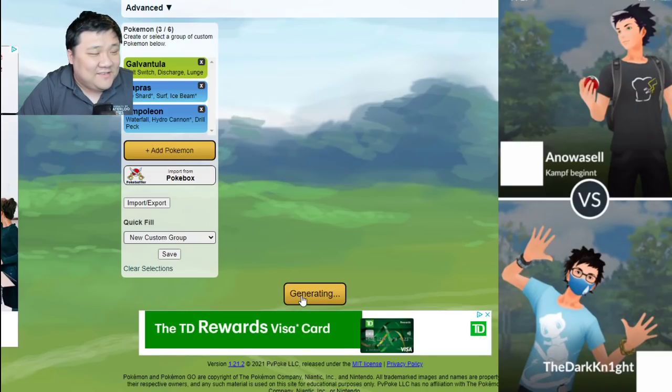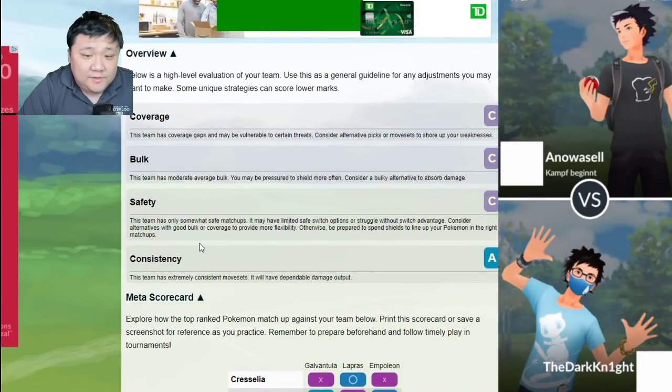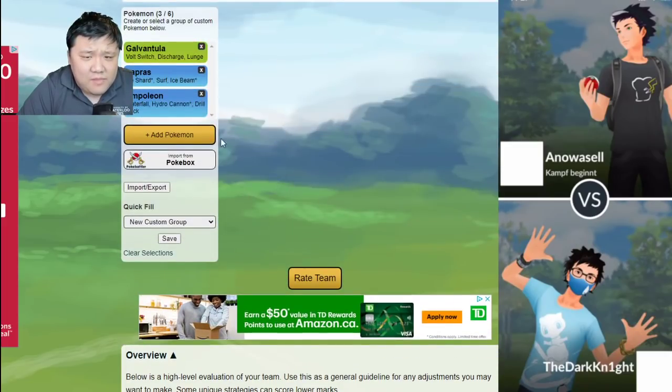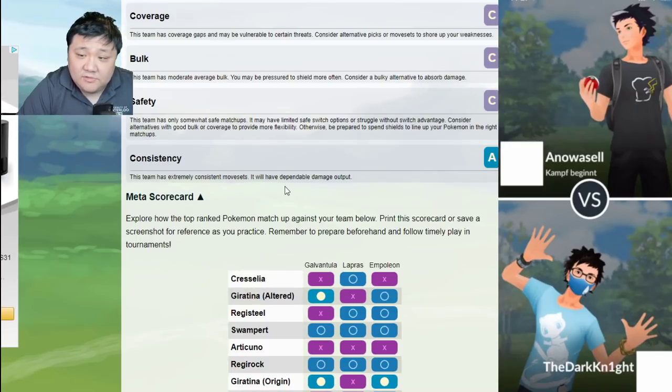Okay, let's go ahead and do this team rating. As you can see, generally what you want to do is stay switch with this team because the coverage is very low, because obviously it's two water types and an electric bug type. Very little bulk, because Empoleon and Gavantula are pretty squishy. Safety, because there's no great safe switch. Both Empoleon and Lapras are very questionable safe switches. A really good safe switch would be something like Gallade, or something like Snorlax or Alolan Muk.